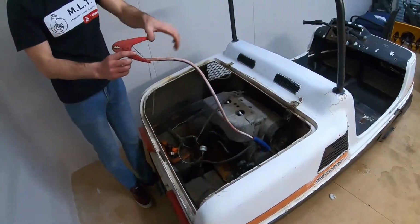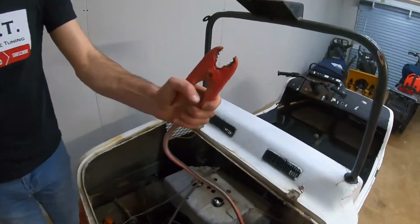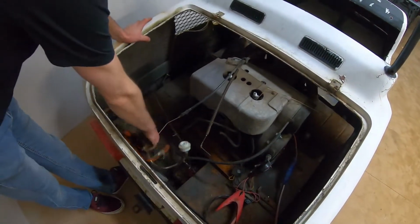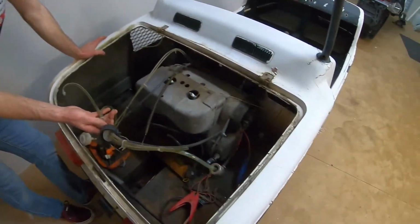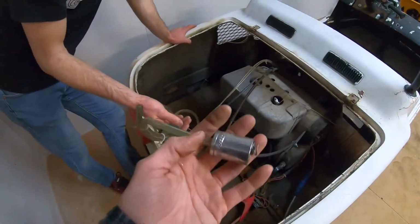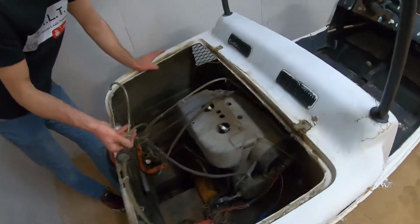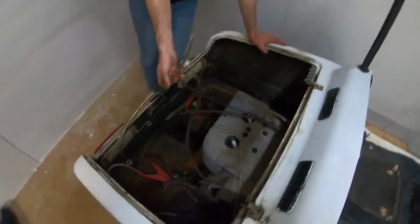I guess the guy didn't like swapping batteries. Yeah, I guess. Don't put a terminal end on there. Just put a jumper cable. Like, that's good. Fuel tank's missing. It was run out of a jerry can, so we're probably just gonna get a boat tank. Oh, is that your weight to keep the fuel line in the bottom of the jerry can? That's the bottom weight. That's an old school trick there, eh?